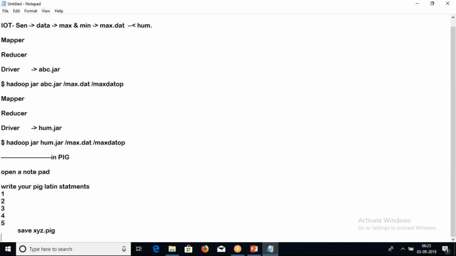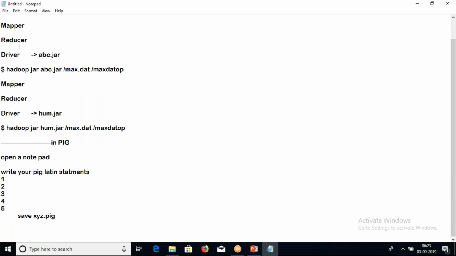That's it. Your script is finished. Even coding is not required this much. We don't have any concept of mapper, reducer, driver, anything. So coding is also very simple. For example, here you have some 300 lines of code that can be finished within just 10 to 15 lines. And running is also very simple. Once you are ready with your script, just open the terminal.